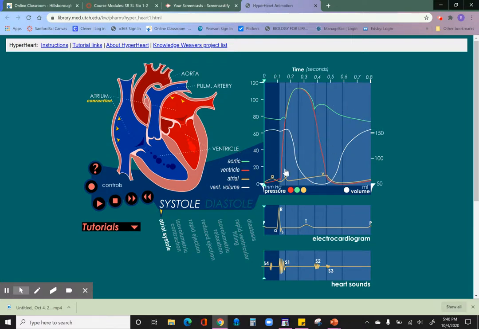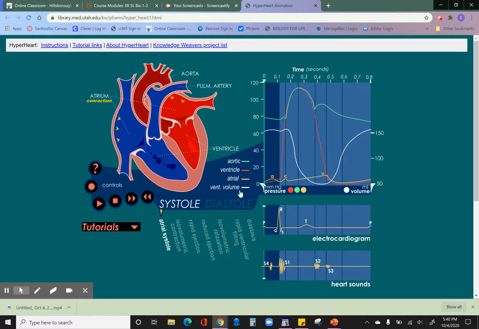Over here, you have a graph. This graph is extremely important. You will see it on tests, and it's going to ask you what's happening during different phases. So the green line, for those of you that are colorblind, I'm sorry, it's the top one up here, right? I didn't make this. I'm borrowing it from somewhere. Anyway, this line up here is aortic pressure. This is a pressure graph, pressure over time, right? The red line, which is this big one here, that's pressure in the ventricles. This little orange line here, where it says ACV, that's the pressure in the atrium, and then the vent volume.